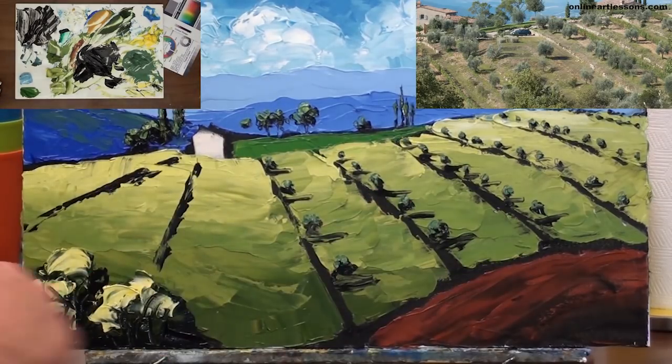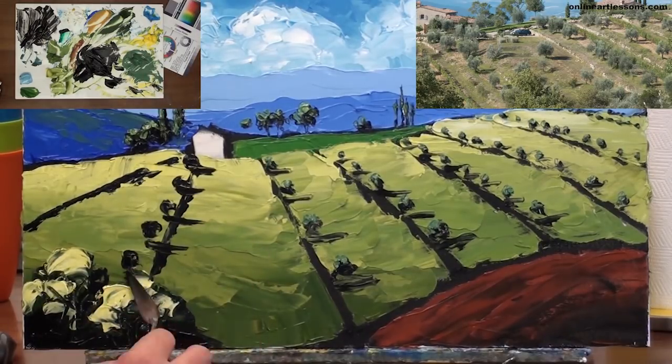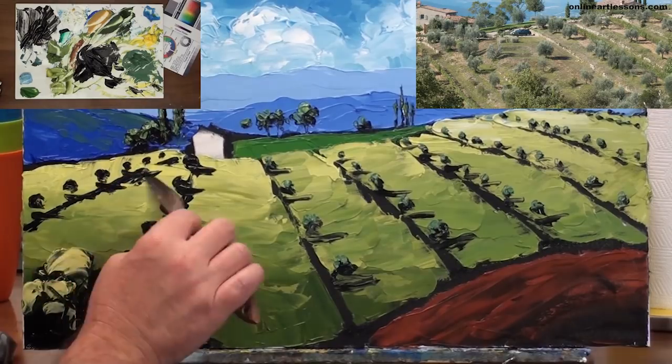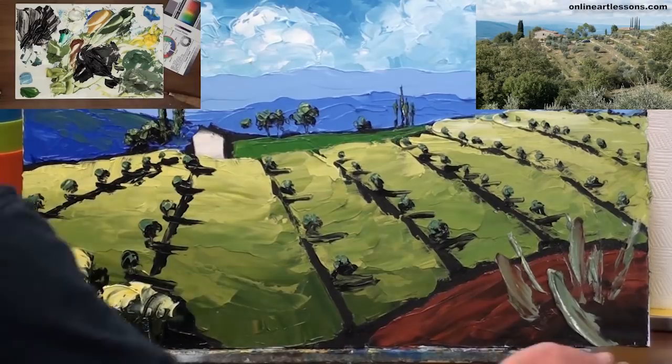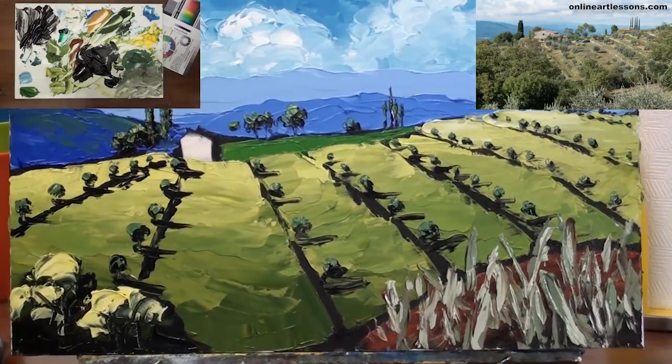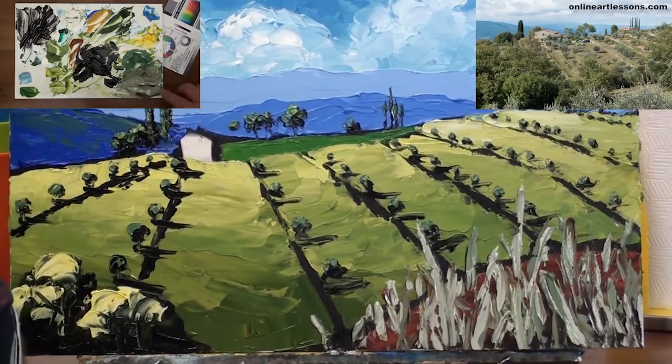Notice how I've decided to not paint the tree mass on the left. I felt it would overpower the painting, so I used my artist license to extend the olive grove instead. I then add a mass of long grass overlapping the ground on the bottom right. To do this, I used the side of a knife using a cutting motion.